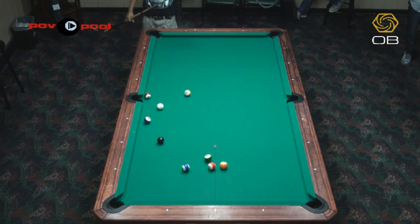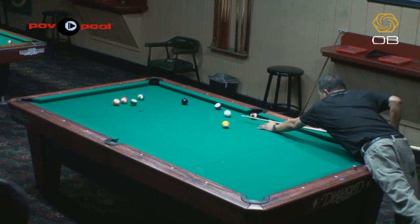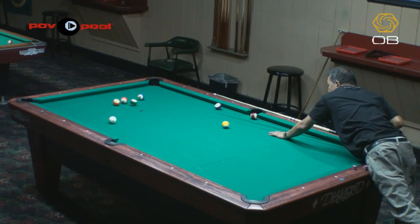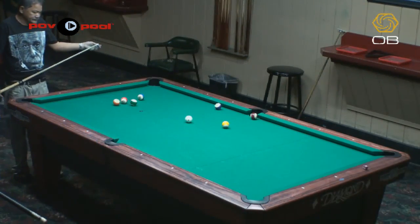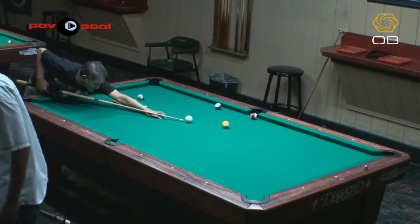Has Efren played this game a lot? Is Efren new to this game, or do they play that in the Philippines a lot? Well, not American rotation. They play a game called 61, where you have to get 61 points, and each ball is worth its numerical value. Is it the same points that we have in American rotation, or is it different? No, it's different. You're going in order, I think, but you have to get 61 points.